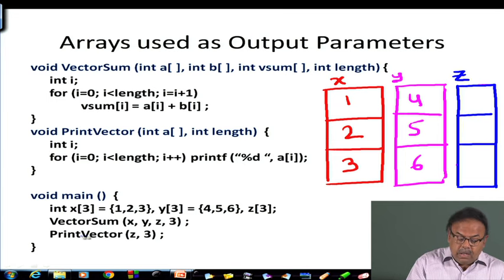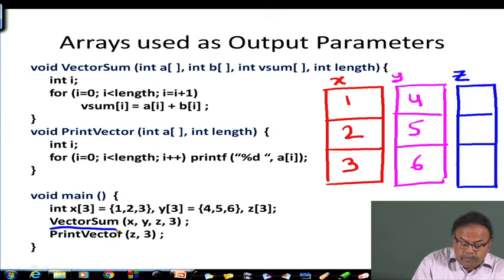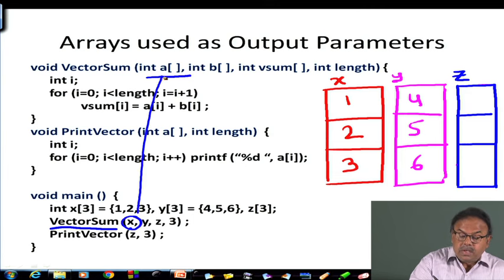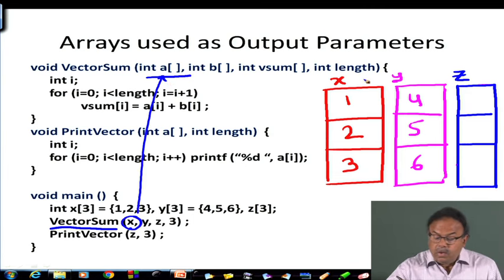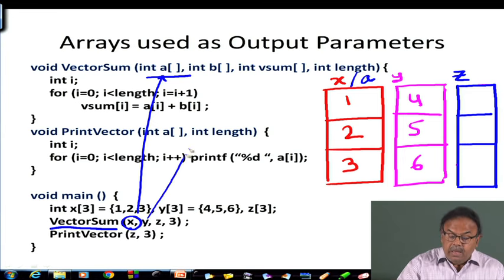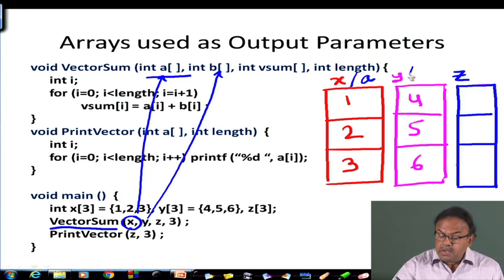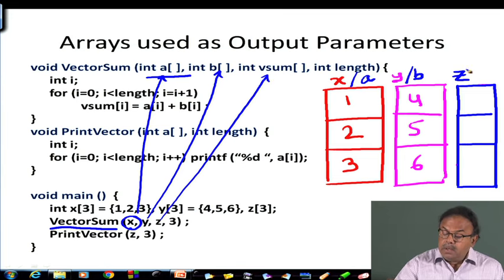the value. Now, I am calling vector sum, and what am I passing? X is being passed to this, x goes to this. So, this is known as A for the function, y goes to this. So, this is known as B. So, x and A locations are shared, z and V sum locations are shared, all right.